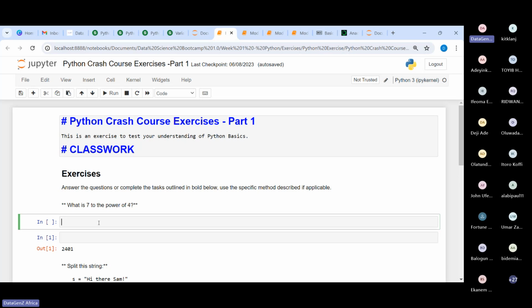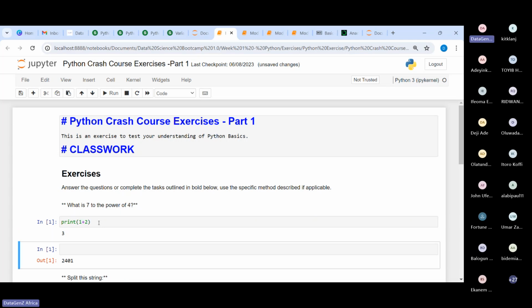This cell is the Python cell where you execute your Python code. So Jupyter Notebook has Python integrated in it. And here you have the code cell where you can do all your print statements, and it executes. 1 + 2, and it executes as well.